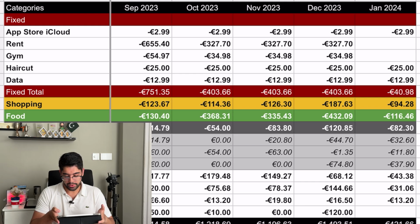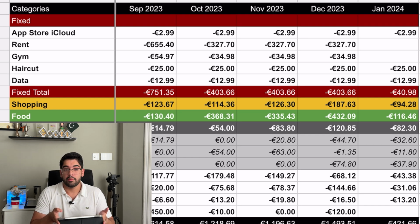Then the next thing is food. This food isn't grocery. This food is when you go to a restaurant, when you hang out with your friends. You go eat ice cream, you drink coffee. In the university, you have food. So all of these food expenses are compiled in this one. This can be much lower for you because I go out a lot, and maybe you are not the same kind of person. You might prefer eating at the cafeteria all the time or cooking yourself, then your expense may be much lesser.